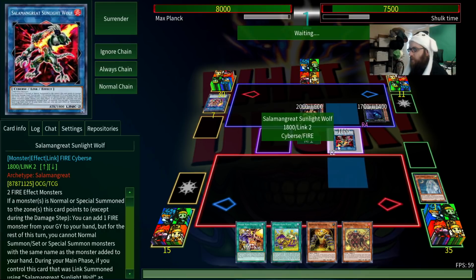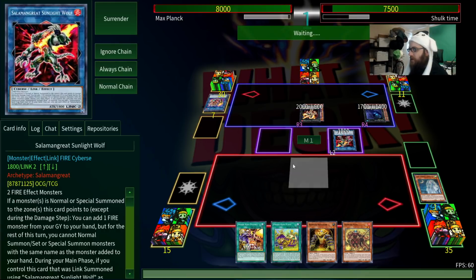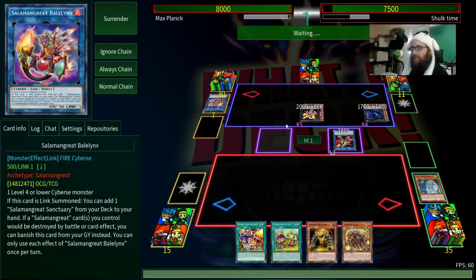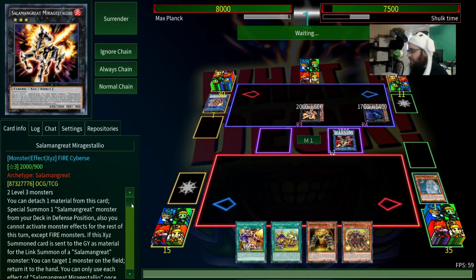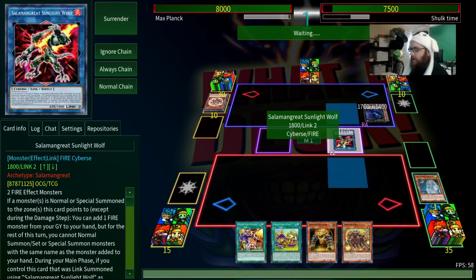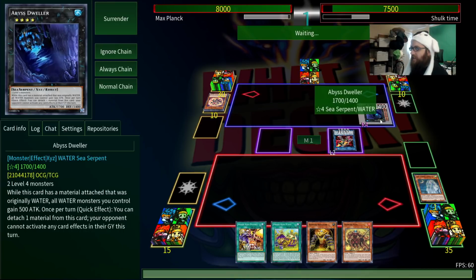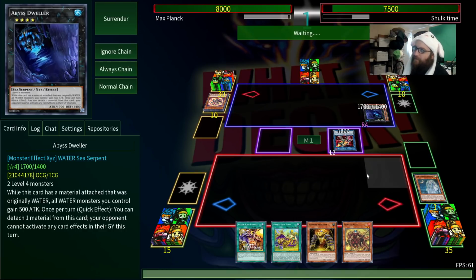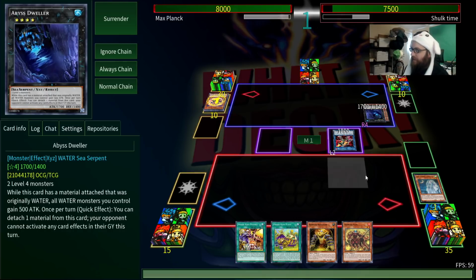They get the Sunlight Wolf. They can't do the Reincarnation Summon, though, because they don't have the field spell. I kept them off of that. Yay me. What does this do again? If this card is Link Summoned, sent to the graveyard, target one monster on the field. Oh, but they can make it with Mirage Stalio. Maybe they'll accidentally say yes and return their own Abyss Dweller. That would be neat, right? Possibly. No. It doesn't look like they're going to.